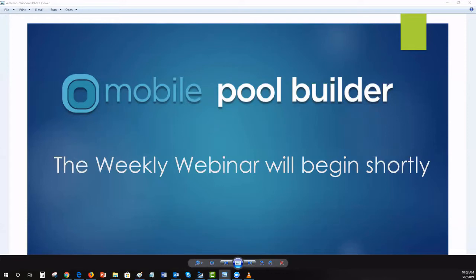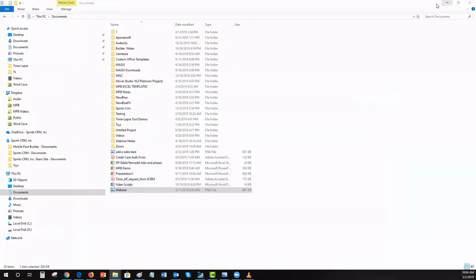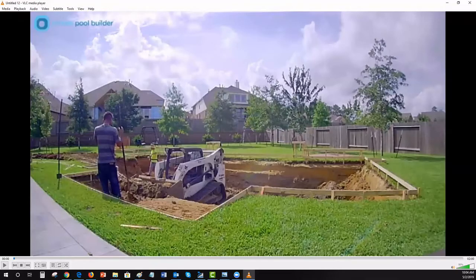We've been doing some time lapse with some of the pictures. We're trying to figure out how to implement these in Mobile Pool Builder, as far as where they'll generate and everything. I'll show you a couple of them here. These were taken with the Mobile Pool Builder camera. On this particular job, I think they had their settings set to every 15 minutes, which is typically what most people will do. It was a total of about 6,000 pictures over the course of, I want to say, September through Christmas time.